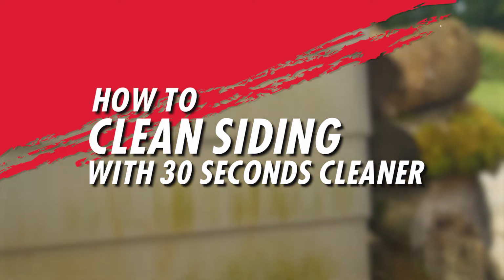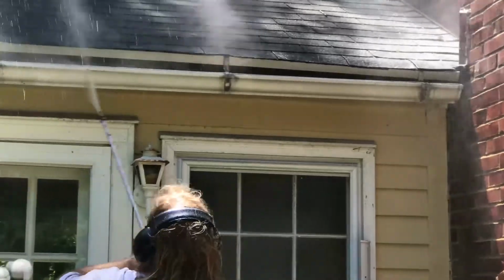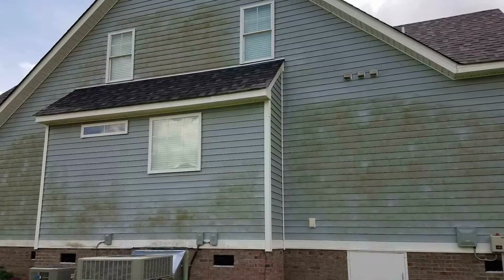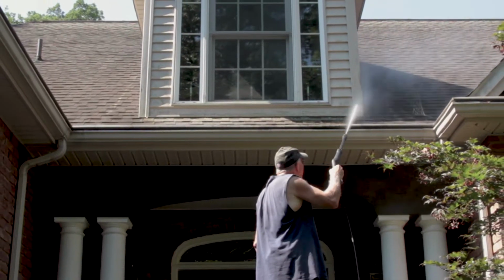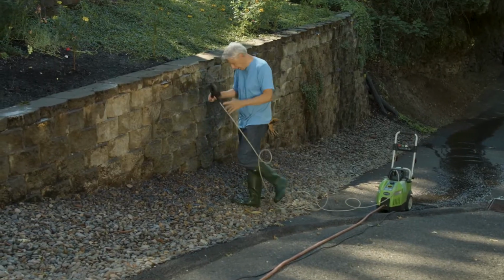Let's go over the best way to clean metal and vinyl siding. Pressure washing is loud, time-consuming, and ineffective at properly cleaning stains from algae, mold, and mildew, and it often causes growth to return faster. Not to mention that vinyl, wood, and windows are all easily damaged by improper pressure washing.